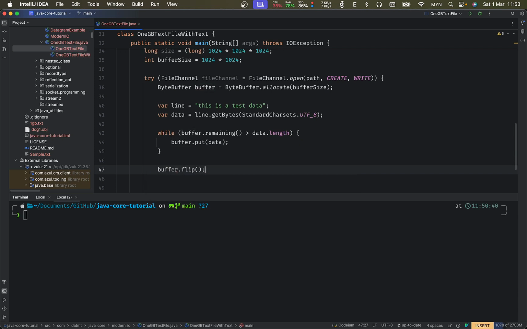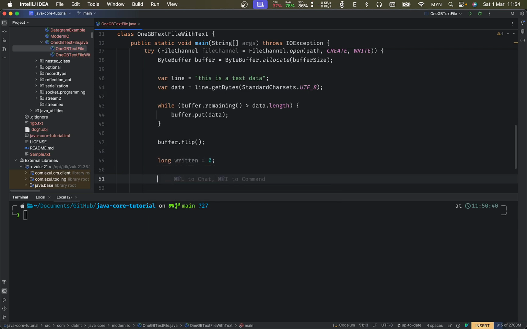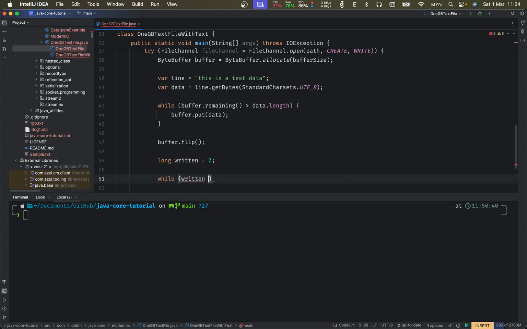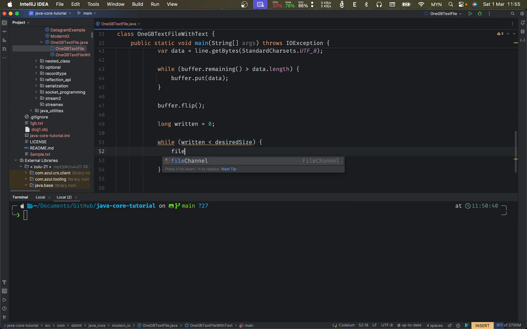Flip. Long written equals 0. While written is less than the file size. Let me rename this to something that makes more sense. Okay, so this is the desired size.